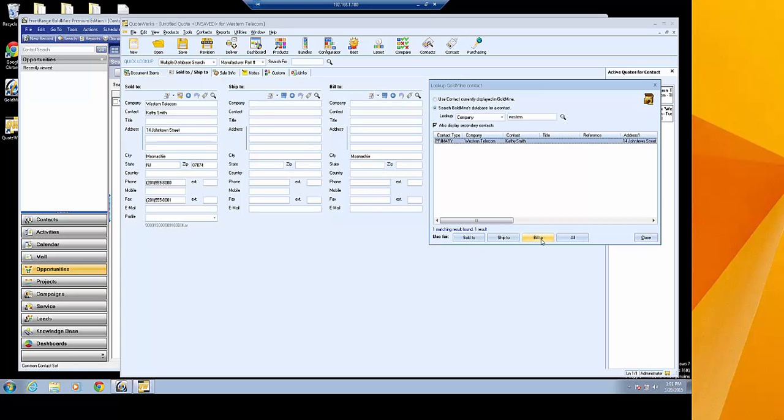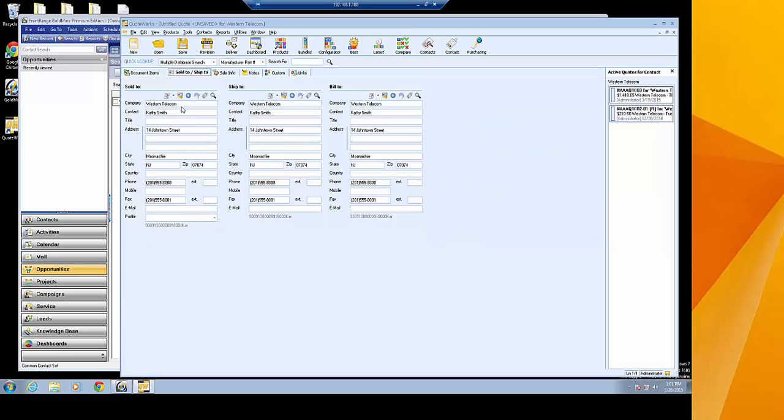Your sold to, ship to, and bill to fields correlate with your sold to, ship to, and bill to here. If you click Alt, it'll populate all three fields with the same contact information. You can mix and match, so if you need to sell to one location, ship to another, bill to another, you can do that. Like I said before, the sold to is the default field. This is who we're going to create the opportunity for in Goldmine, so you do want to make sure that you have that contact information in QuoteWorks.